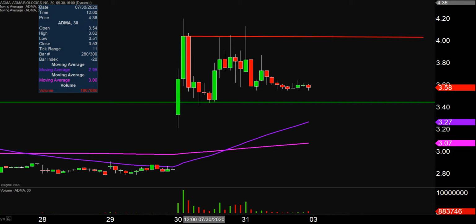And not a whole lot new to report other than the fact that we got a little bit more confirmation that this red line that I talked about on Thursday is indeed going to be one of those stubborn areas. Now, sure, this morning the price spiked up above it, but as soon as the price got up above it, it was like somebody just flipped the switch. The momentum disappeared and back down it went.